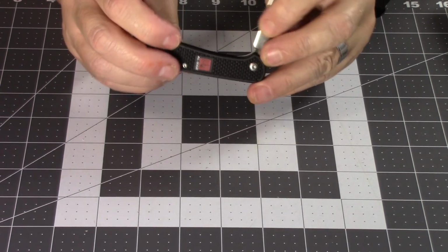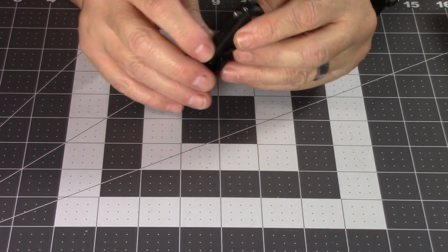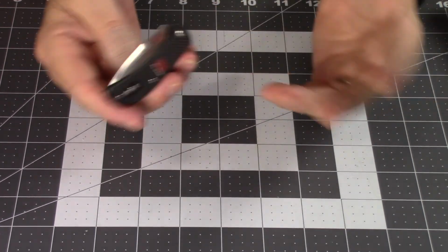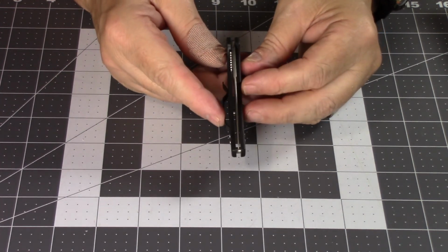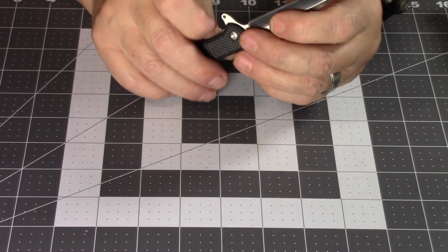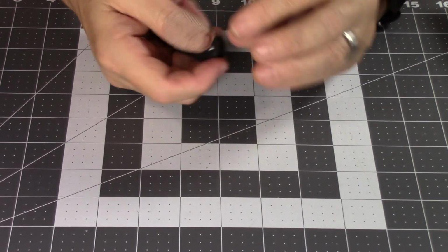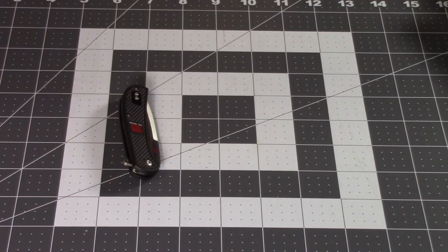Like I said, the workmanship for this price point feels okay. The finishing is good. There's no burrs, sharp edges, or anything like that. And the action is really nice. The only flaw I see is that blade centering is just a little off, but it doesn't affect the operation at all at this point. It doesn't catch going in and flips out really easily. I mean, it comes out quick. It's going to be as fast as a switchblade. So that is the Ultralight Talon.